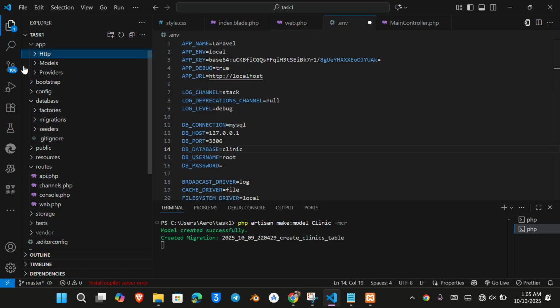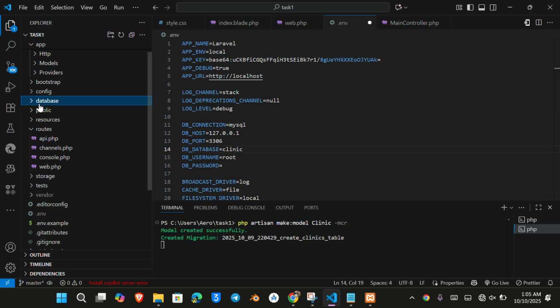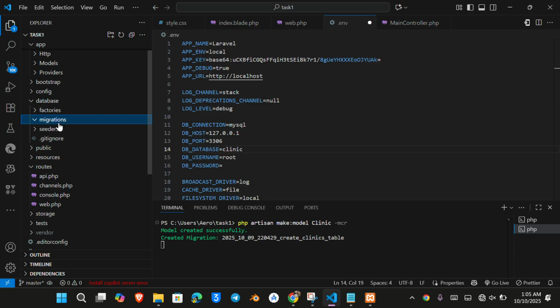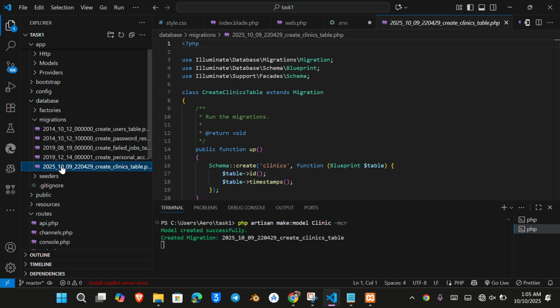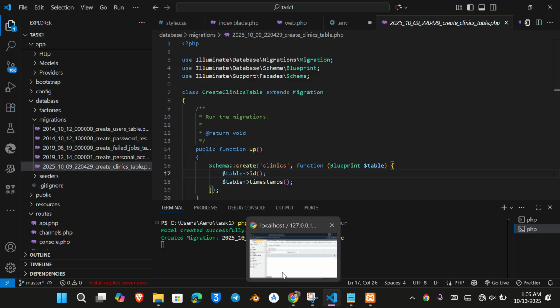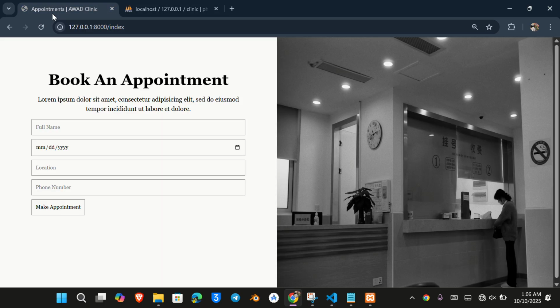Let's close this. Come to database, find migrations. This is 2025. This is the recently created migration. Come here and add the different columns in relation to what we have for our clinic.